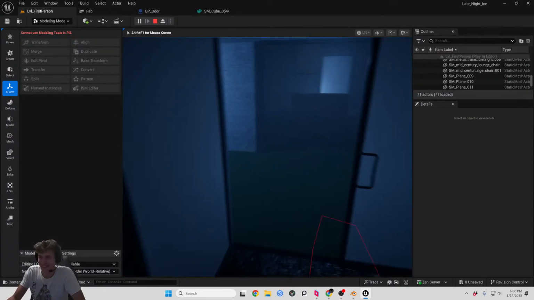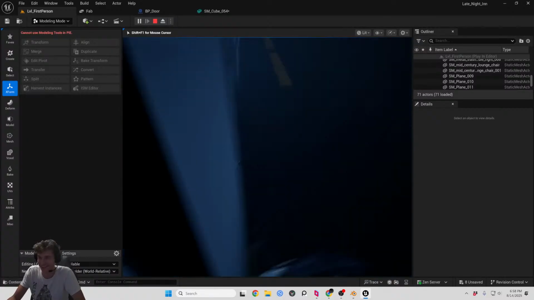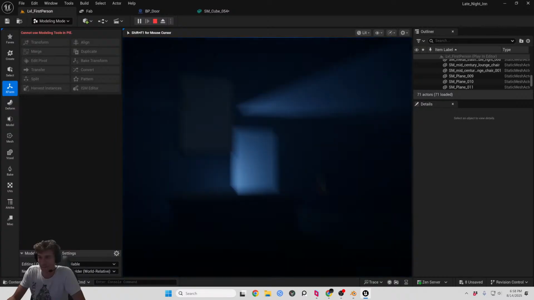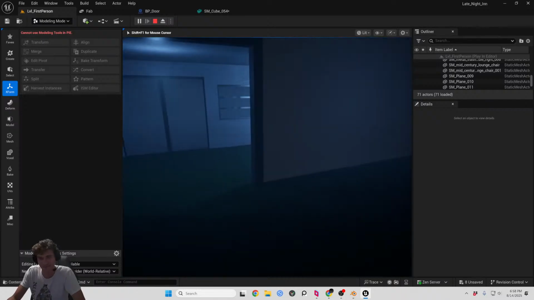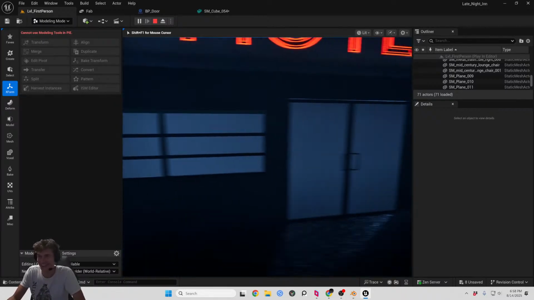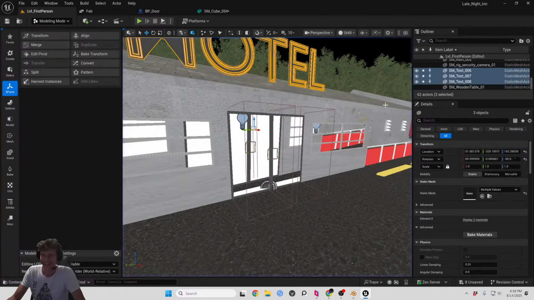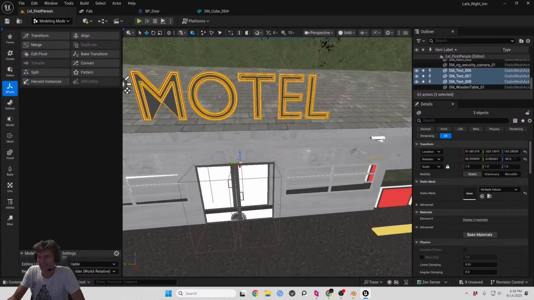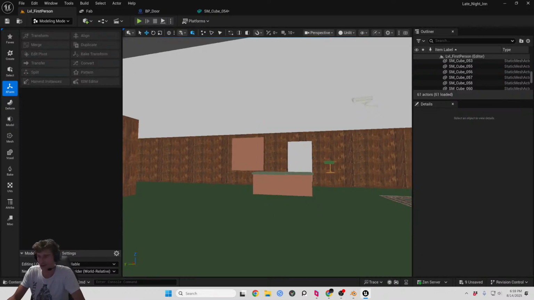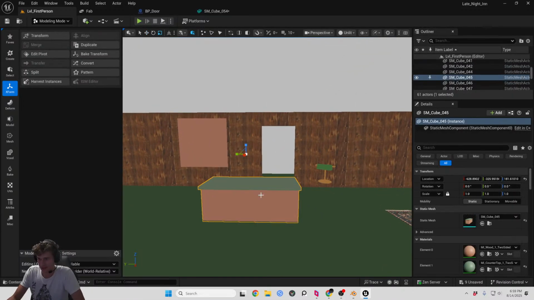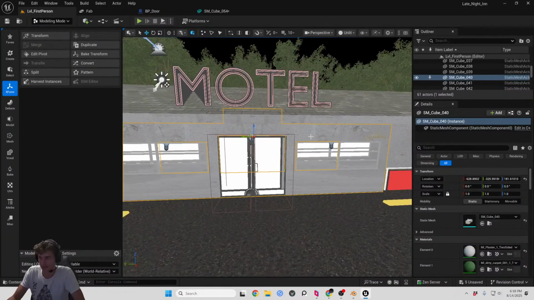Not to mention that if you really wanted to get into this place, you can walk right through the doors anyway. Great. I had a collider on that. And there's a floating door in here. But we're one step closer, other than the fact that the entire motel is completely clippable. So I think the next objective is get some colliders on this thing. Delete this door. Make this lamp so that it's not floating anymore. All right, let's get some collisions going.